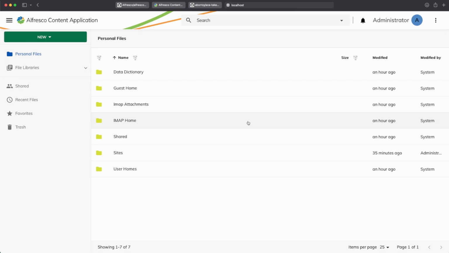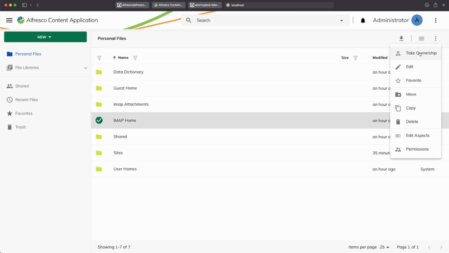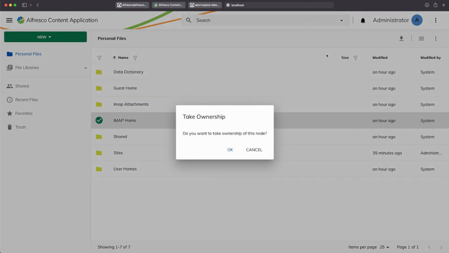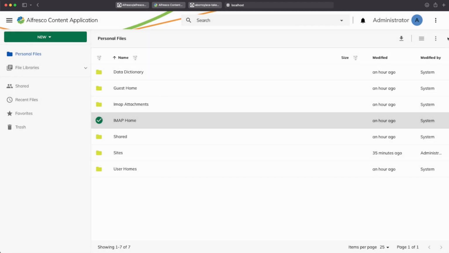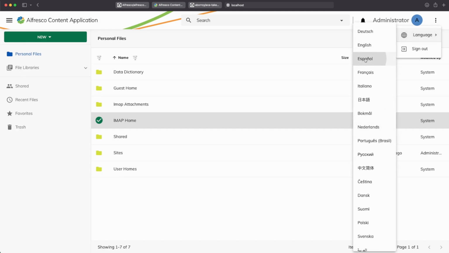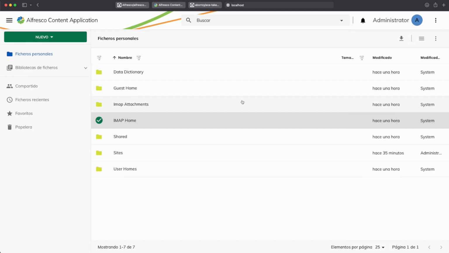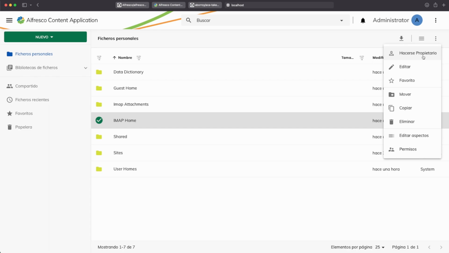So if we start that, it's starting. That seems to be fine. And if we click at this point, okay, that's perfect. So that seems to be running. Also remember that we have some customization for that. We have some resources. So if we change to Spanish, we also have a different label for this action.